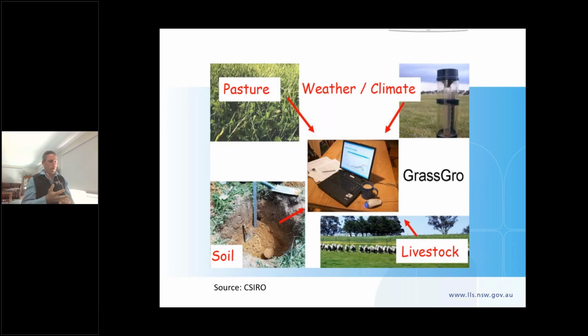We use local soil information, and then we select a representative livestock enterprise and stocking rate. GrassGro also needs climate data to run, and in this case the climate data is provided via SILO, so it's gridded data, and it's 30 years of gridded data that we use.